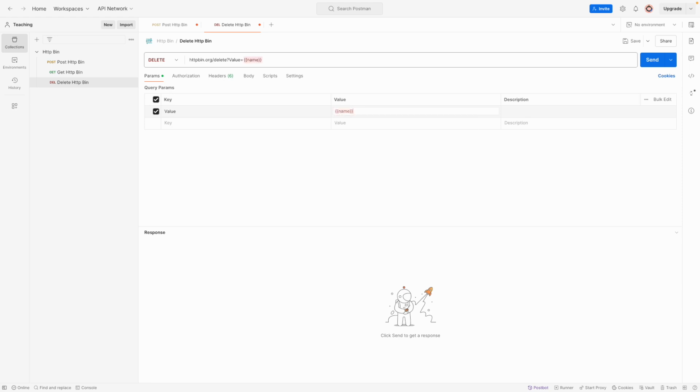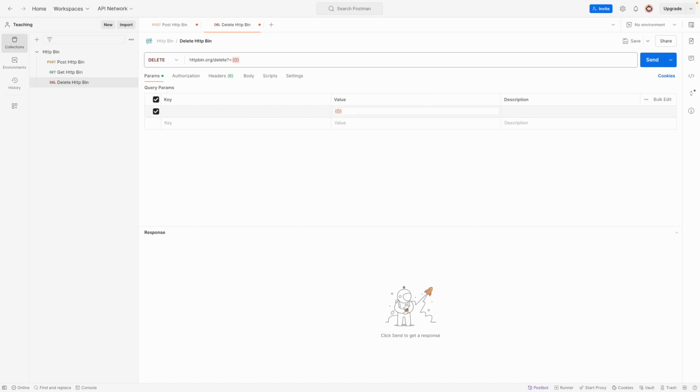You can see the name is not showing, it says unresolved variable, because you can see that this value is related to only this API request. But suppose we want that thing to happen throughout this collection.